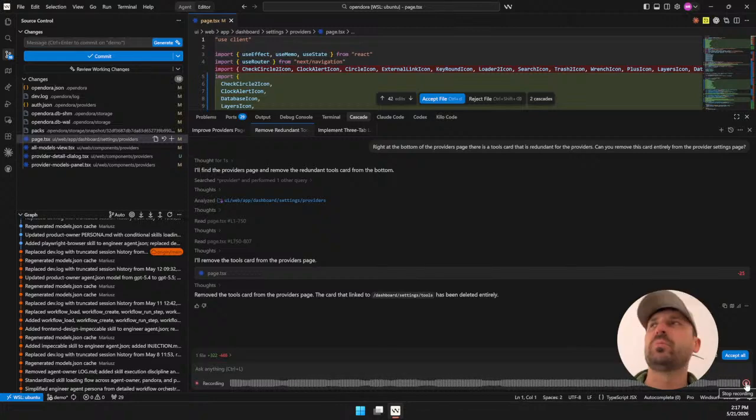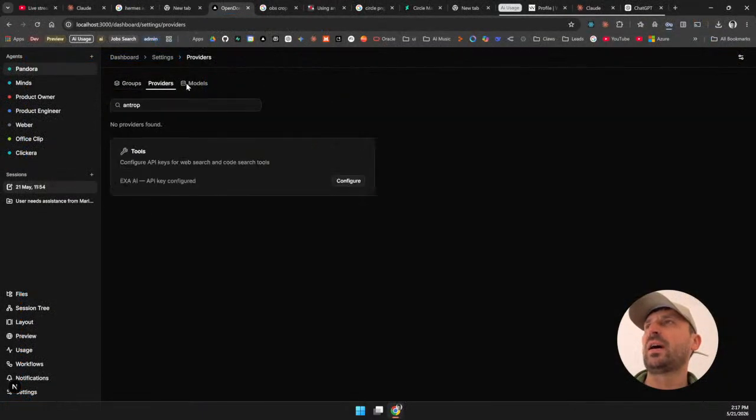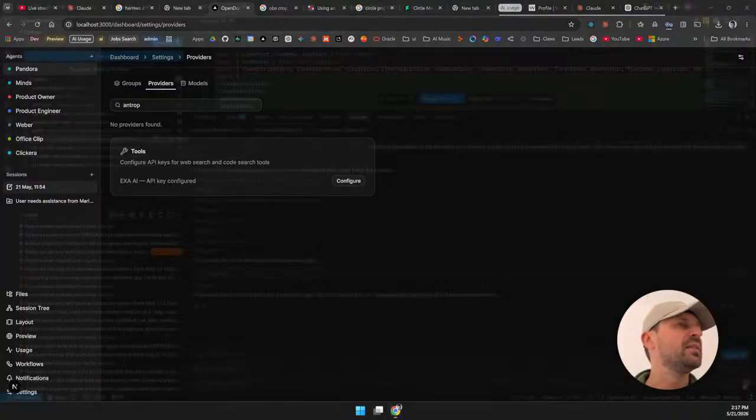Cloud Code, or Codex, or someone, it might have been you actually, Cascade, implemented 3 tabs. Providers is one of them, where we again have got the tools card, which is redundant, so we want to get rid of the tools card again.